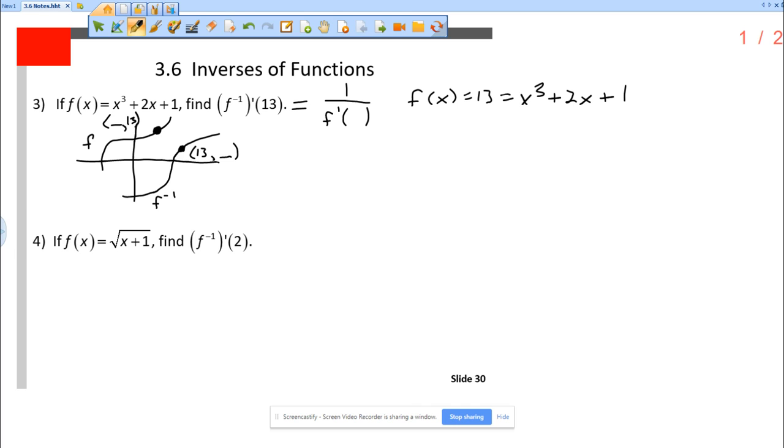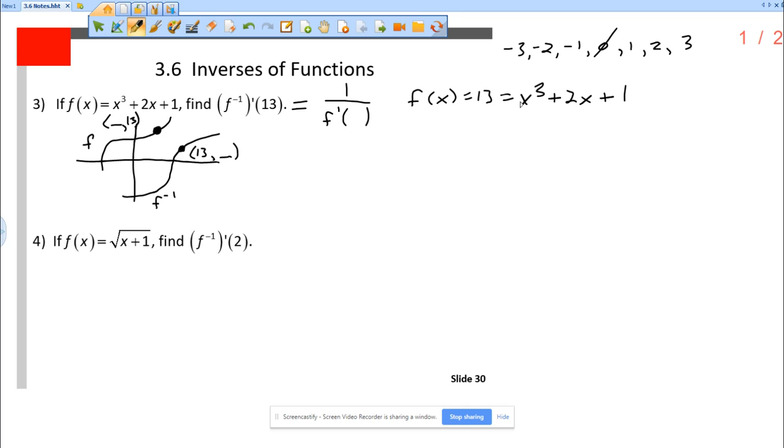All right, now, in a problem like this, we're going to be able to solve by inspection or by guess and check. And so really what we're doing is we're trying some of the easy numbers like -3, -2, -1, 0, 1, 2, 3, some of those. All right, and if it's trig, then we're trying like unit circle trig values. All right, so anyway, I'm going to start with 0. 0 plus 0 plus 1, is that 13? No, 0 is not the answer.